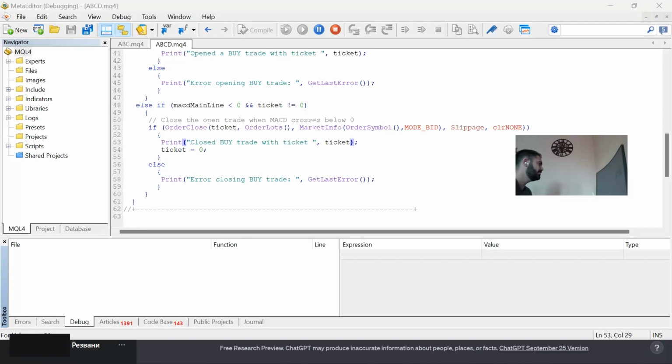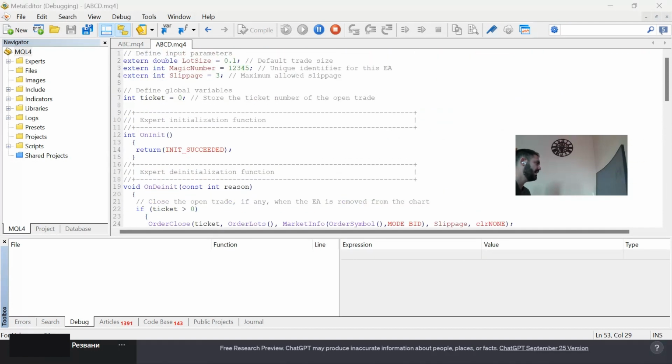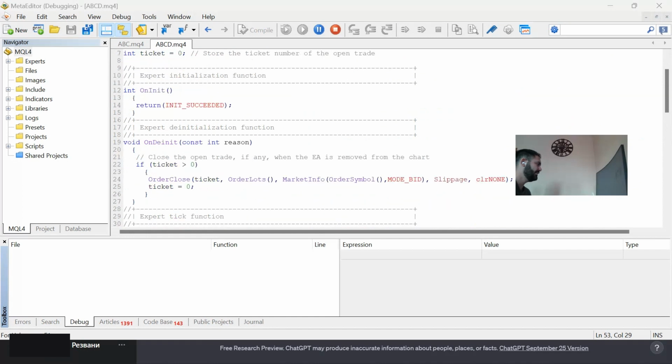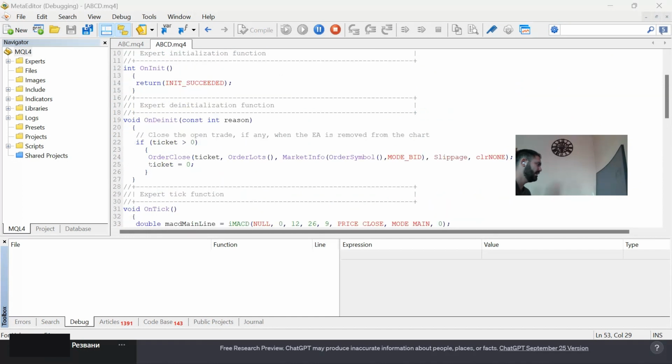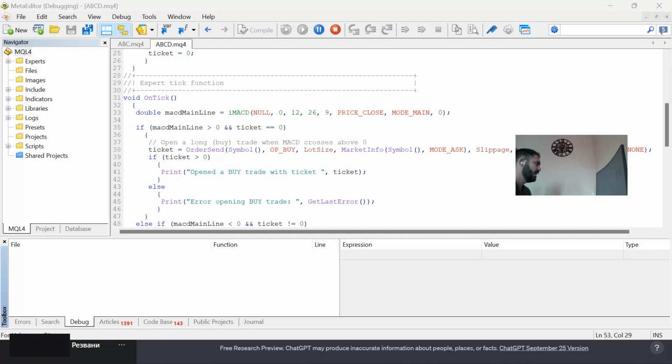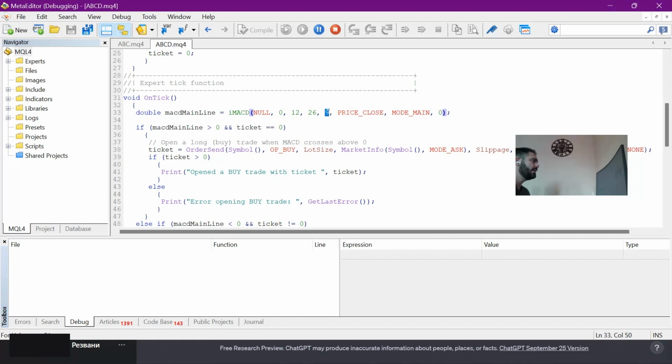Let's say we have received an error like, let's say, iMACD. There is an error like, it identified, and this happens many times, for example, that number 9 is not an acceptable parameter for this function.